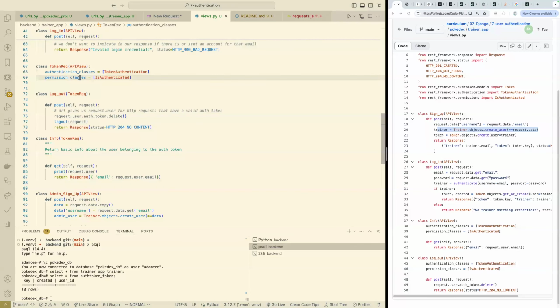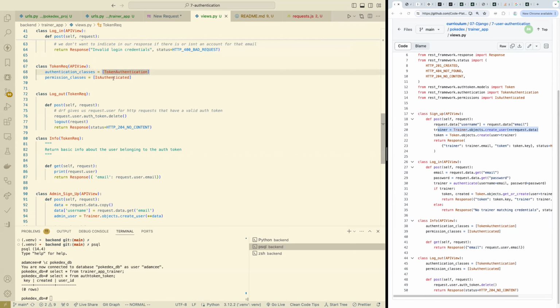Token rec sets these class attributes, these properties essentially. And token rec inherits API view, and in Django REST framework, when an HTTP request comes in and is being handled by one of these methods, they will look at these to figure out what they have to do.